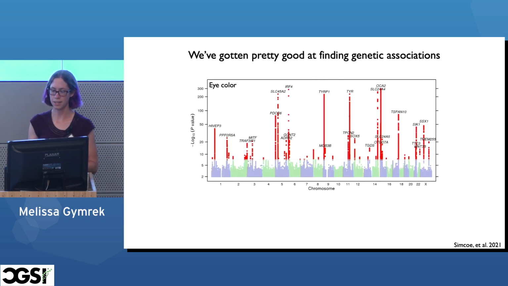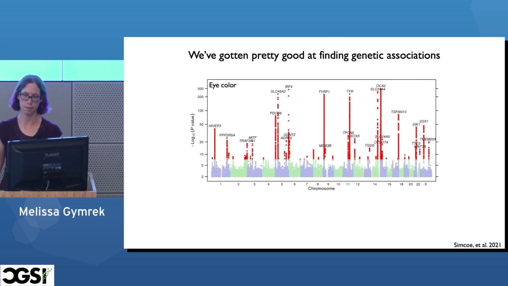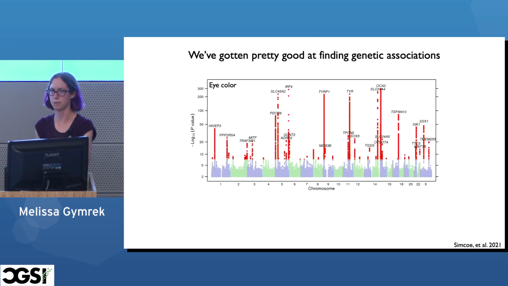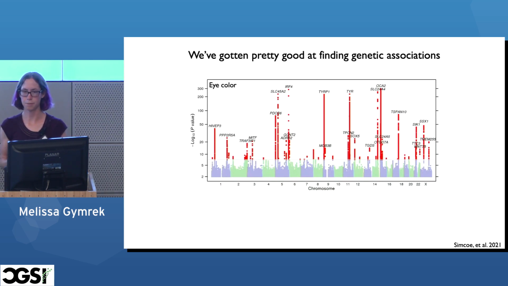We can look at each position across the genome that is variable amongst humans, and we can ask whether your genotype at that position is correlated with some phenotype. That's what we do when we do GWAS. And we can identify many different regions of the genome that are associated with different traits. This happens to be a cool GWAS for eye color, but we could do this for many other traits as well. Collectively, we've found something like tens of thousands of different association signals between regions of the genome and some trait of interest.